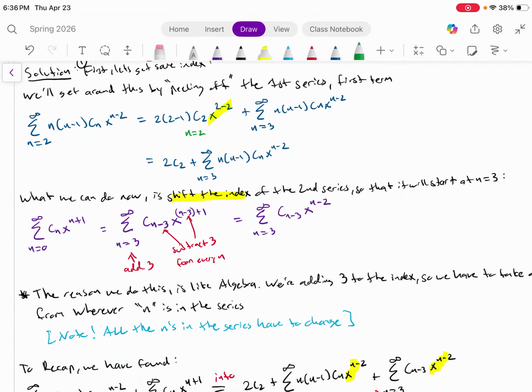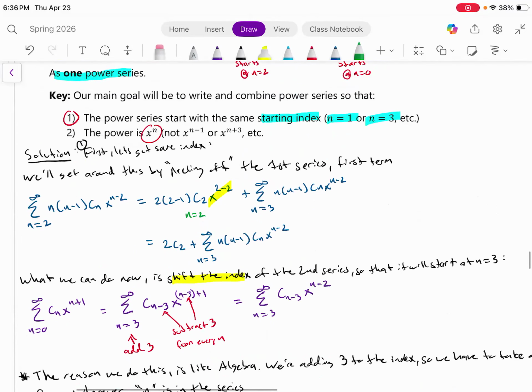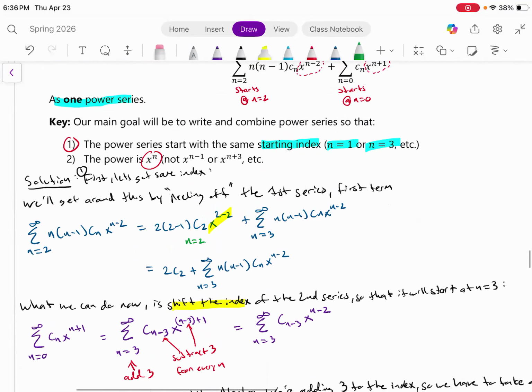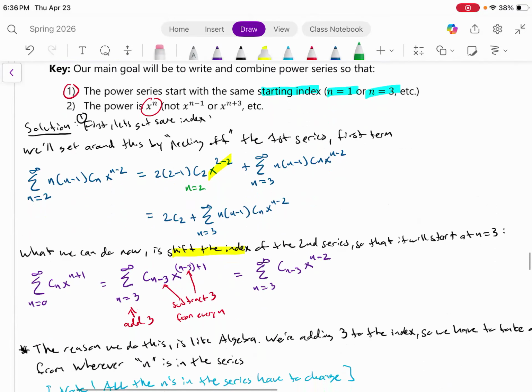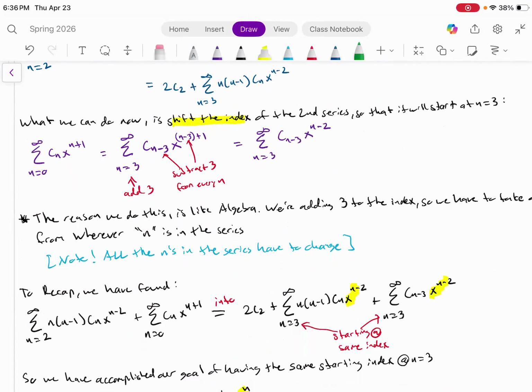And for this as well, I kind of just took a different route in doing it, like peeling off and then index shifting. Maybe you could use a different method. I just want to give us both ways of peeling off and index shifting. So you have both of these resources if you want to use them, okay? But I'm sure there's a quicker way to do this that you might find. Maybe you index shift first and then take it from there. But yeah, this is just an example that helps us get going on solving a differential equation.